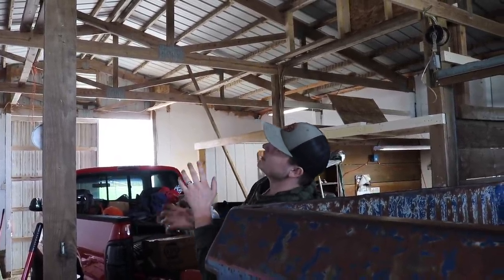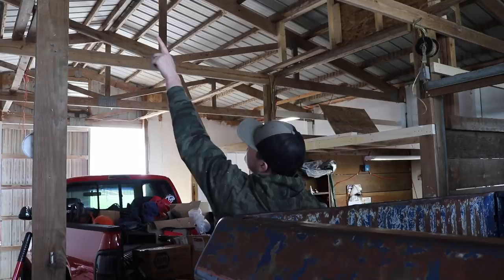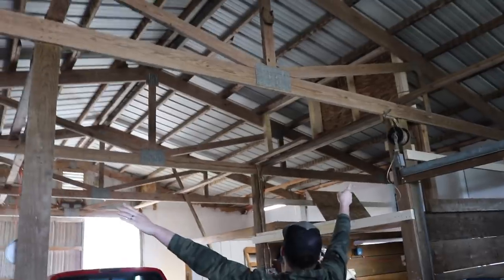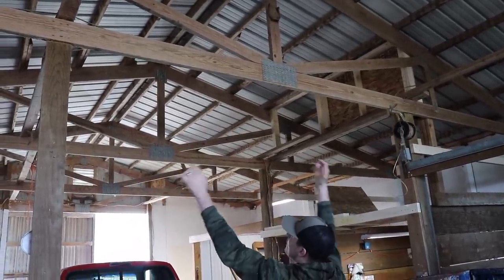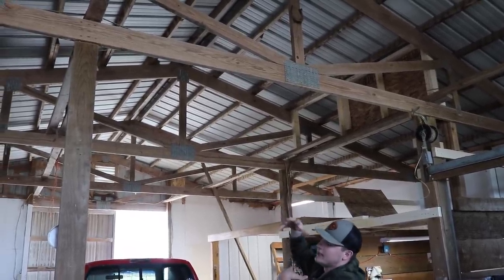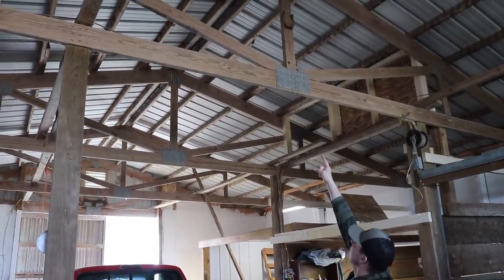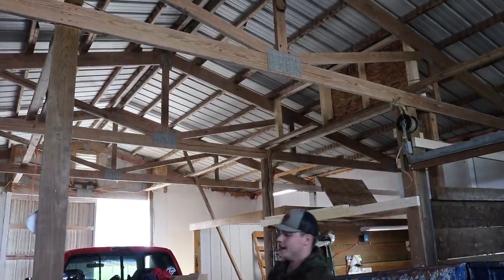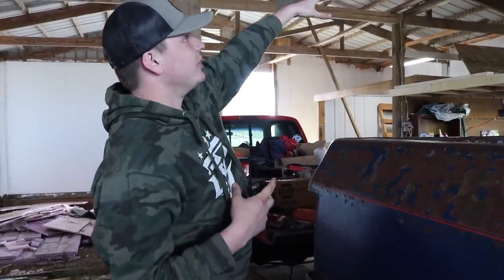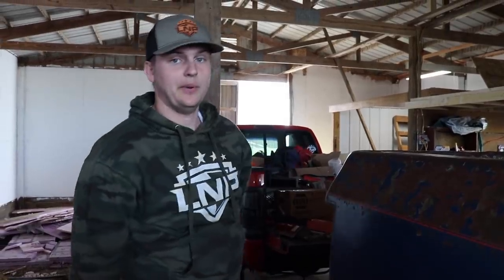Dad said he would suggest reinforcing it with some other boards, some real big heavy duty boards on both sides of this main beam here that goes from this post basically to that post over by the stalls, and run bolts through on both sides to sandwich that main beam here, this bottom one, to kind of give it some more integrity. Because if you look here, this is just kind of staple pressed together right here in the center. All the weight kind of keeps it all together. And that's just there to keep the boards pretty much aligned with each other where they're supposed to be. But I wouldn't want to just throw a hoist on that and just start putting a bunch of weight on it, just because that's not a good idea. It might do fine, but we're not going to try.